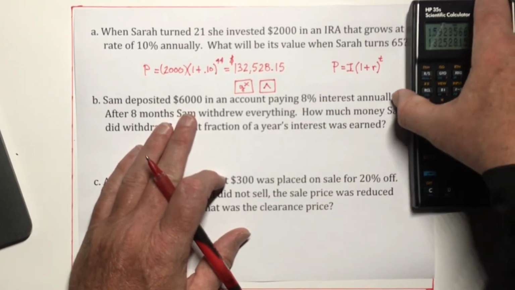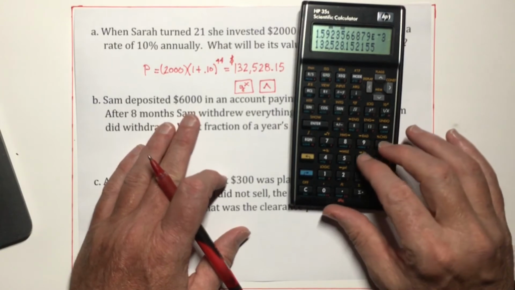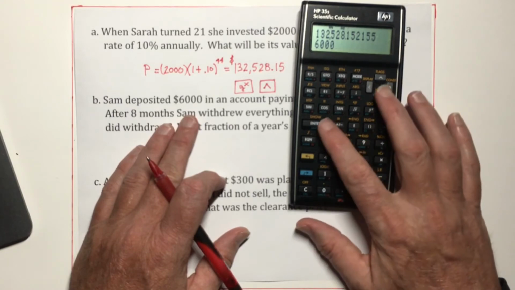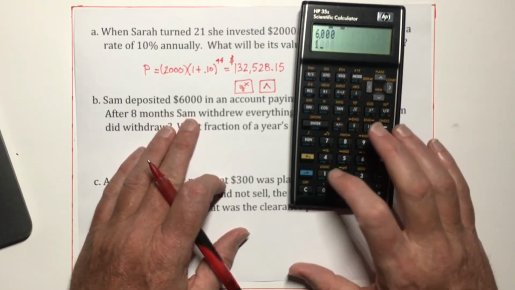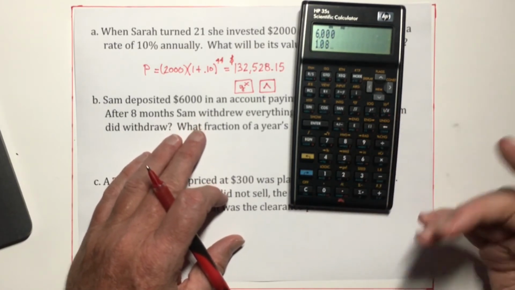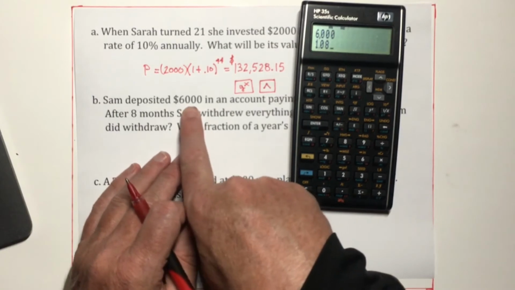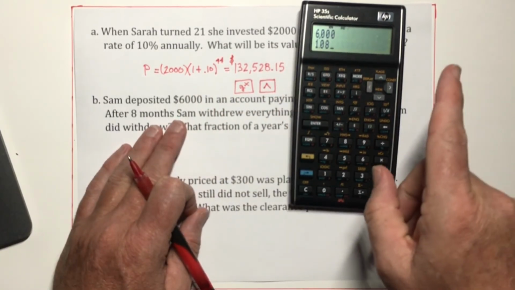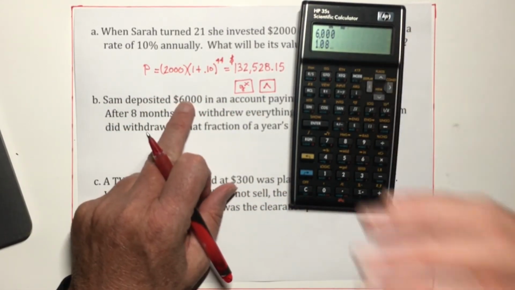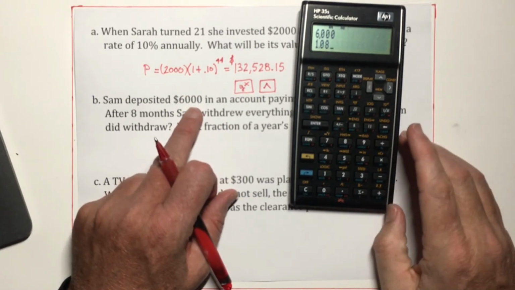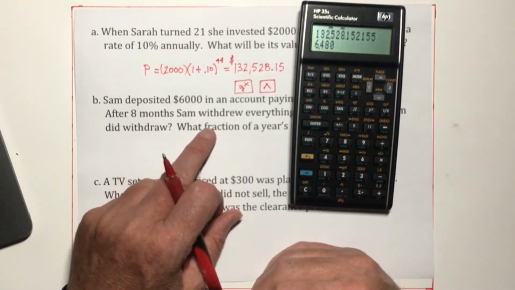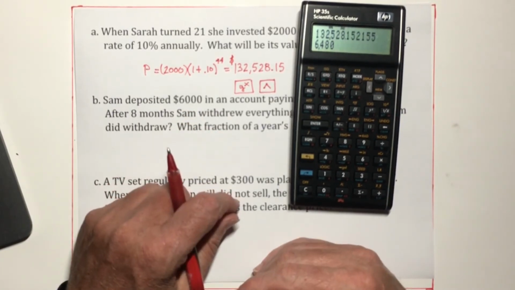Well, if the money laid there for a whole year, you'd get $6,000, and then you'd get the interest, which is 1.08. Because remember, that's like 108%. The 100% includes your initial investment, and then we're going to put 8% on top of that. 108%. So if it sat in the account for a year and then you withdrew it, you would get $6,480. So you'd make $480 in interest that year.